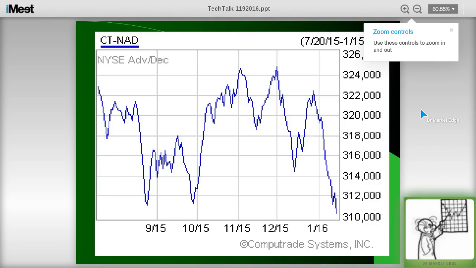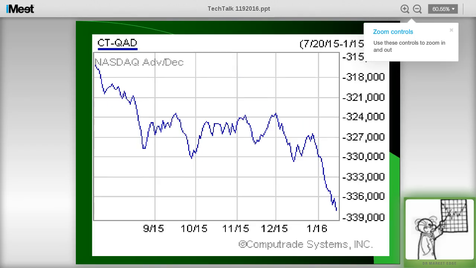We always show these real briefly again. These are kind of leading indicators. This is found on the Market Edge Market at a Glance on the home page, and this is the NYSE AD line. You see we're breaking down, as of Friday, to new lows again. I think we have more new lows than highs again today. Here is the NASDAQ. It looks even worse. Over here, when the NASDAQ was trying to push to new highs for October, you saw that the AD line was going sideways. That was showing its negative divergence, and the rally was thinly based.